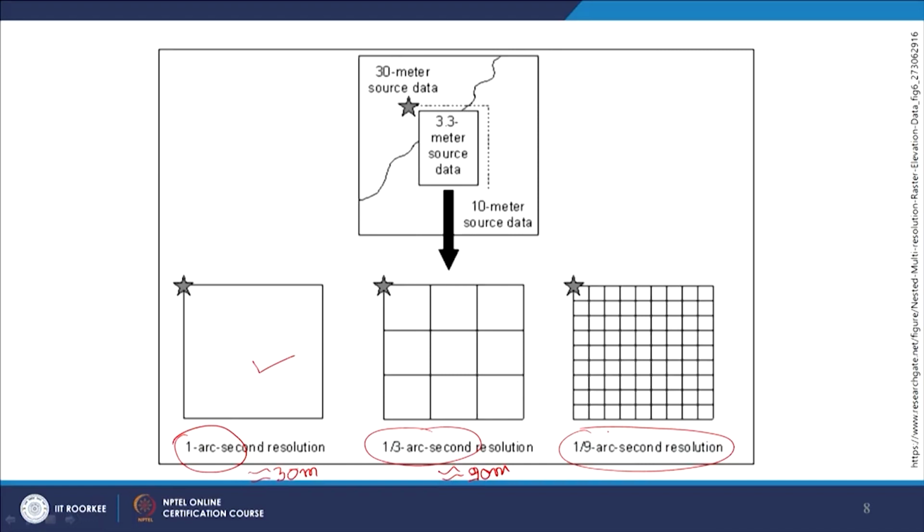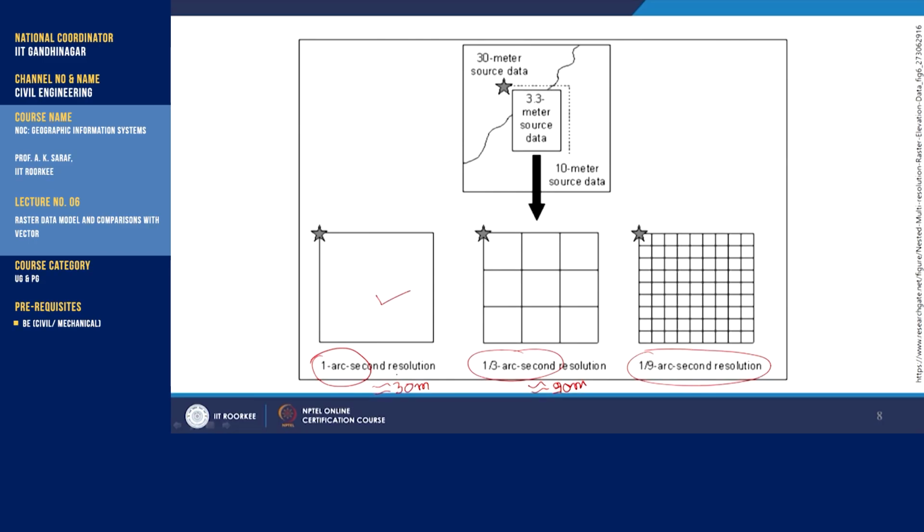And the area here is maybe 1 arc second only, the 30 meter by 30 meter area. So likewise, instead of simple meters, sometimes it is also denoted in arc seconds.